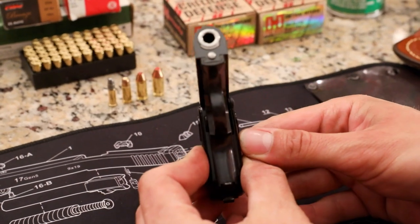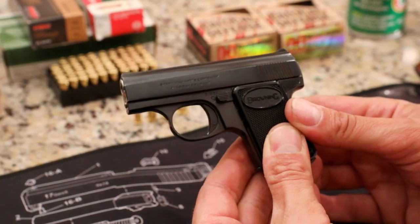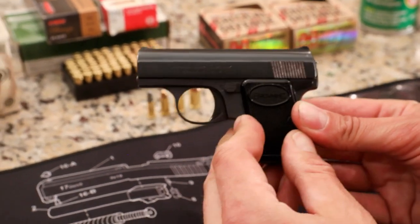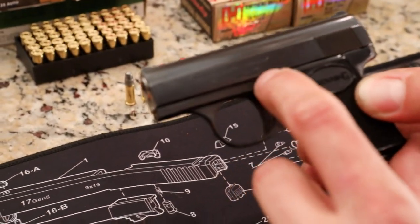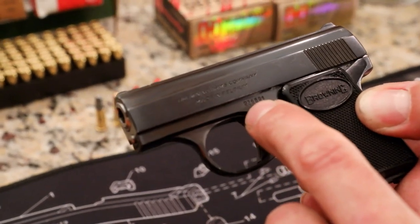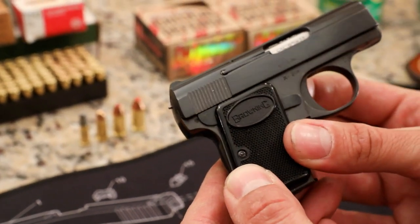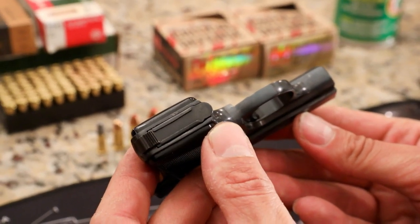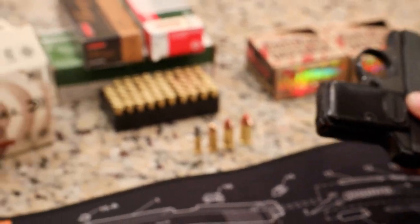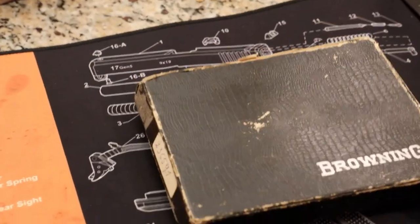It's a neat little gun — you can see the end of the barrel there. It's kind of a squared-off gun with a lot of hard edges, but I think that's what makes it so beautiful. Right there it says Browning Arms Company, made in Belgium. And again, there's the serial number: 236591. Just really nice bluing on this gun. And this is the original case that it came in — it's not in very good shape, but it's such an old pistol. That's how they'd sell them in the box, just like that.